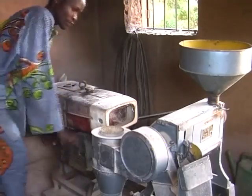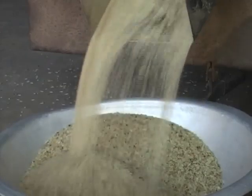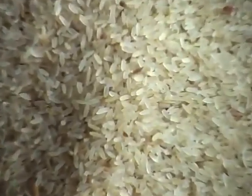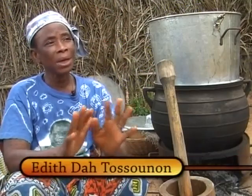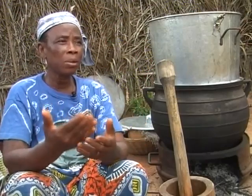Millers are very happy to mill carefully parboiled rice, because it doesn't contain stones, unfilled grains and other impurities. Another benefit of parboiling is that the number of broken grains will be lower. As people familiar with parboiling confirm: parboiled rice is better because it doesn't break and it's nice to see. Parboiled rice does not break when milled — there's no flour, and that's good. Parboiled rice swells when cooked, better than the ordinary rice we usually eat.